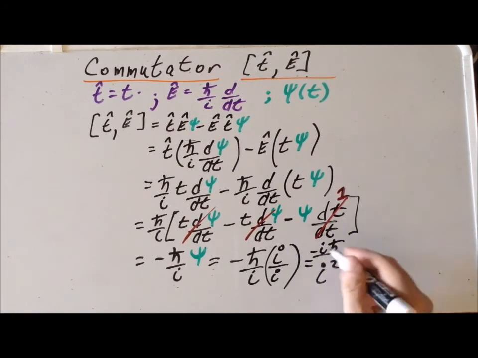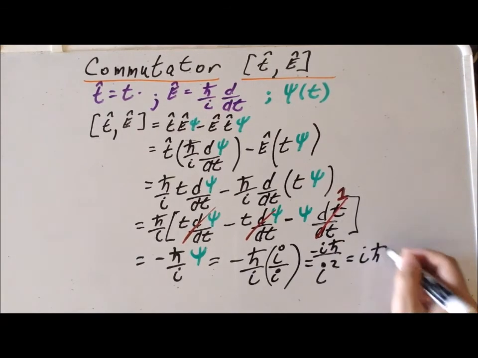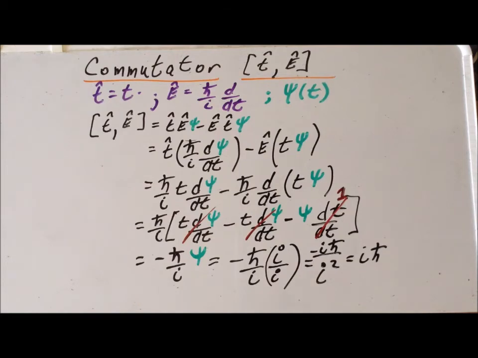So if you look in particularly some older textbooks, it will list the commutator. Wherever we tend to use minus h bar over i, it tends to use the expression i h bar, and this shows that those two expressions are exactly equivalent. Finally, what does this tell us? That the commutator is not equal to 0. Well, since this value is not equal to 0, it tells us that the two operators do not commute. Therefore, we cannot simultaneously know the lifetime of a particle and its energy to infinite precision. This is another example where the Heisenberg uncertainty principle will apply.